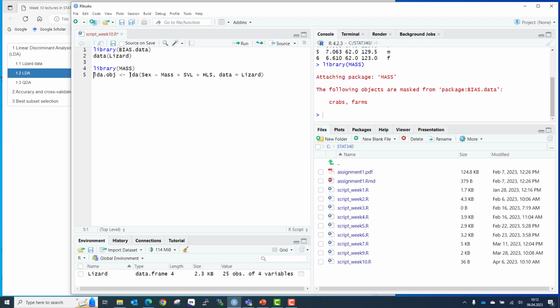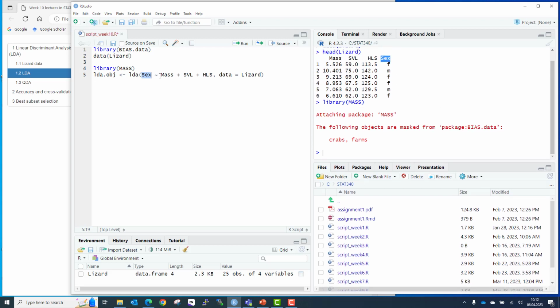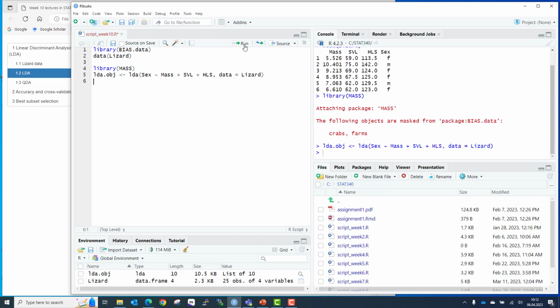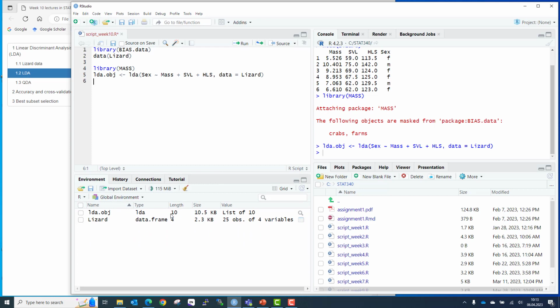And then the method for fitting an LDA model is simply the function lda. And notice we specify the model just like we have seen before in lm or in lme or the other methods that we have used. So we have the response, the name of the column with the response, right? And then this tilde operator, and then simply the variables we want to use as predictors. Here we use all three of them and then specify which table is the data table. So let's fit this. Okay, then we get an LDA object.